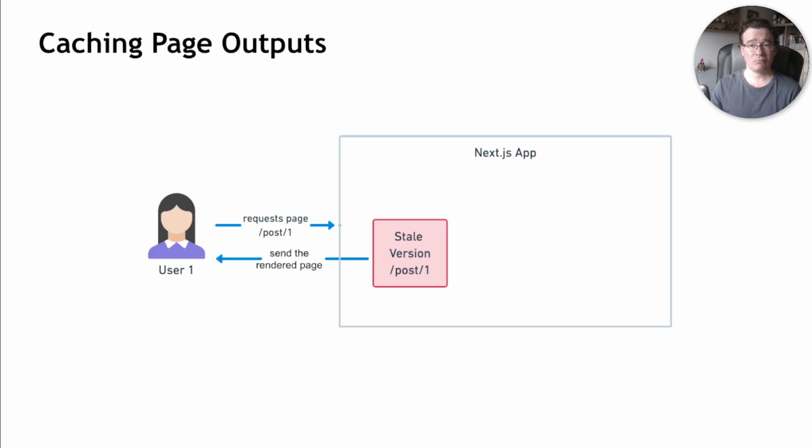A classic example of caching looks like this. The user makes a request to a specific URL, the server renders that page and returns the response, but also caches the response. So the next time the user hits that endpoint, the cached version is returned immediately, so we don't need to re-render that page. Let's say you're building your own video editor in the browser and you have a timeline-like feature, so that requires a lot of compute because there's a lot of seeking going on, merging together two clips.